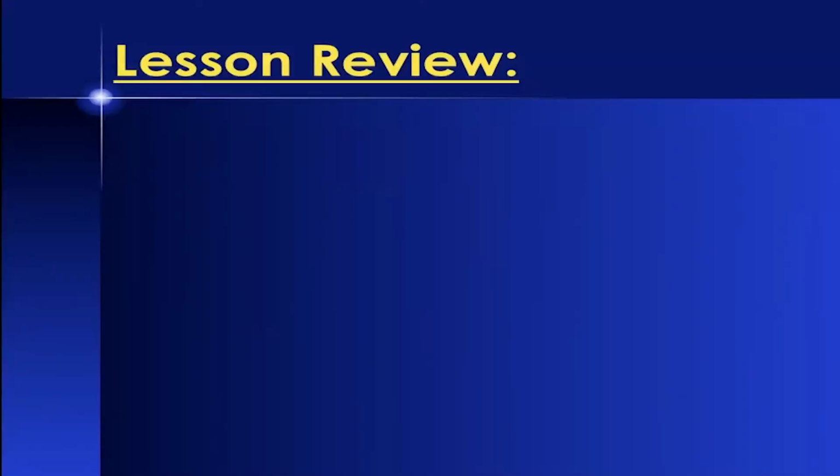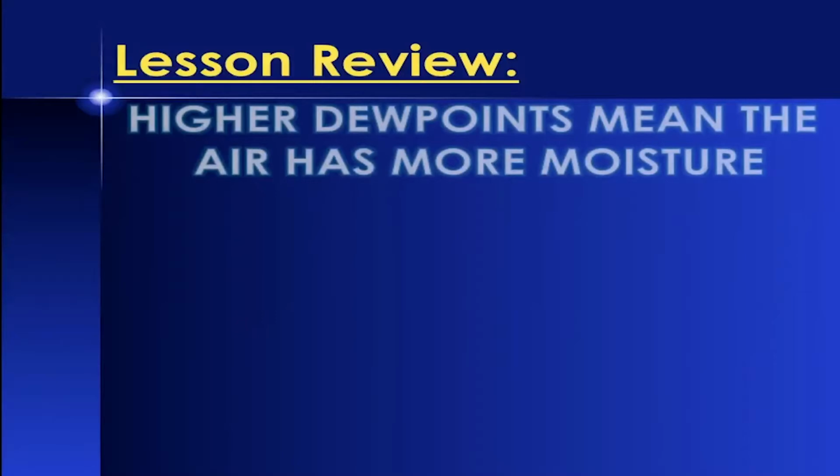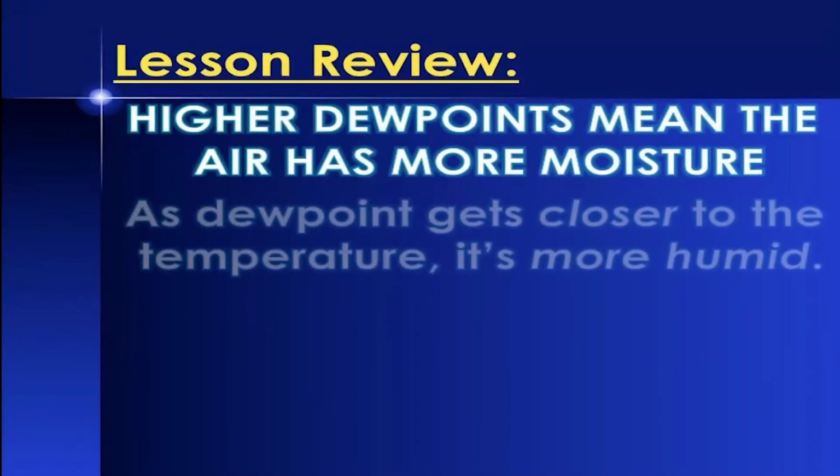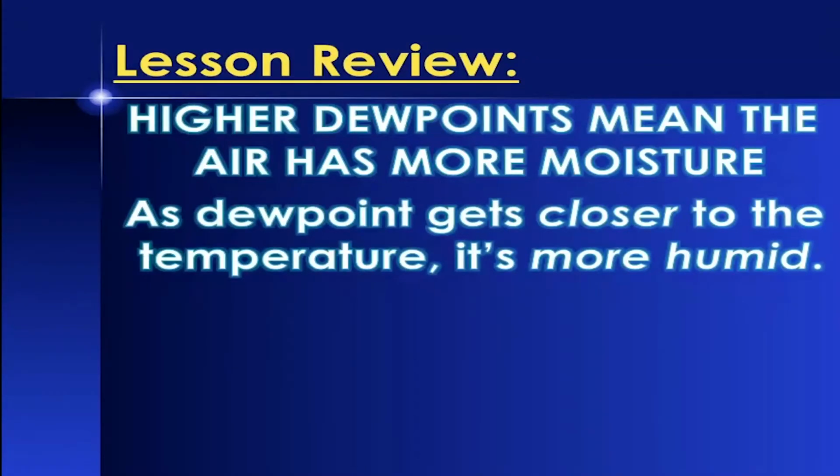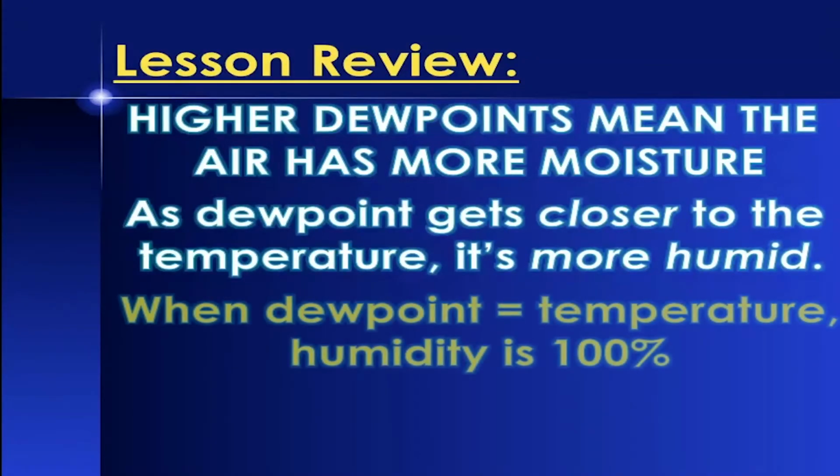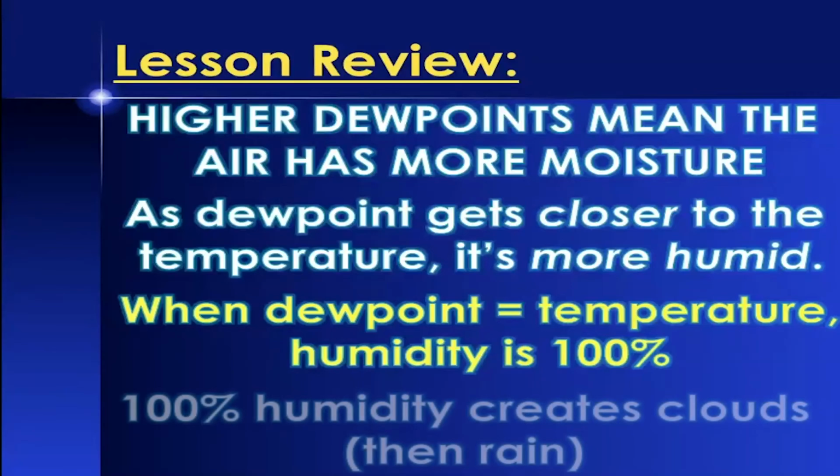So let's review what we've done this lesson. Higher dew points mean the air has more moisture in it. And as the dew point gets closer to the temperature, the air is more humid. When the dew point equals the temperature, the relative humidity is at 100%. And that creates clouds and eventually rain. We'll look a little more closely at that in future lessons.